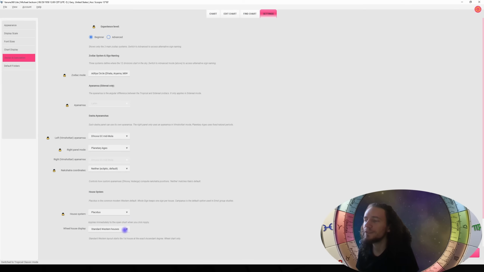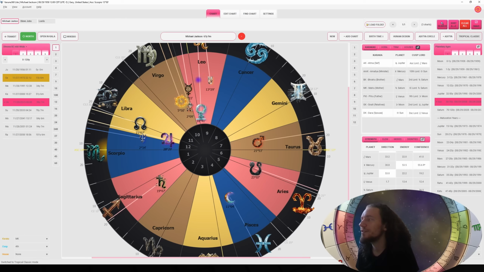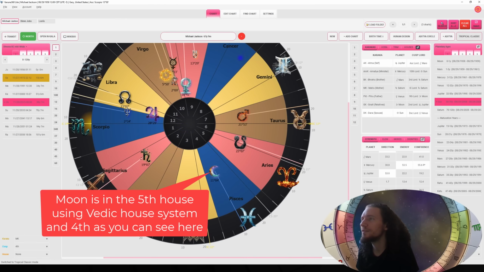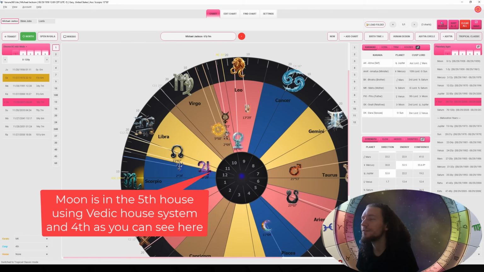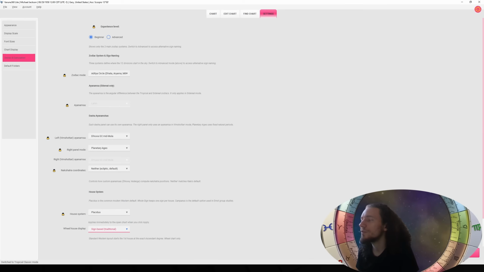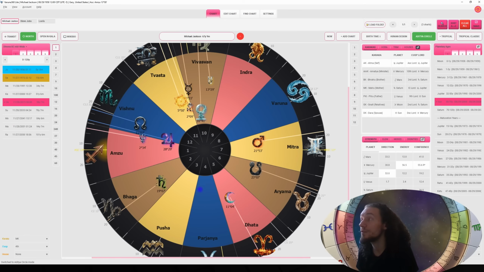quite complicated to explain. This is the kind of example you need to prepare in advance, because this is quite complicated to explain. But basically, sometimes it doesn't fall in the same houses because it's not the same way we calculate things, and we would need a full video to explain that, because this is not easy to understand. But basically, this is the chart Western astrologers use most of the time, unless they use traditional astrology. And a lot more people recently started to use this Western way, this original way.